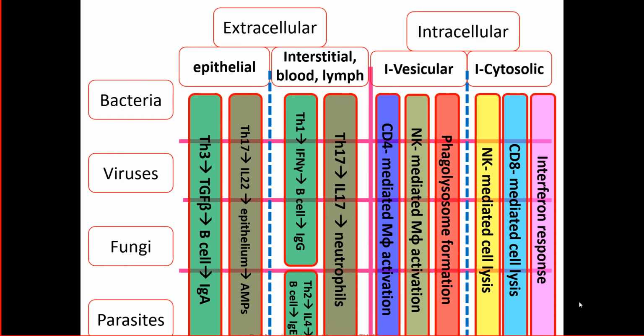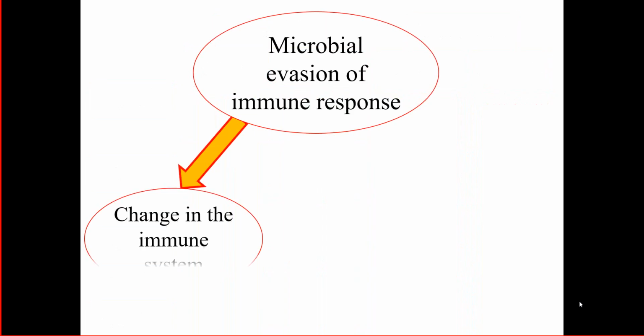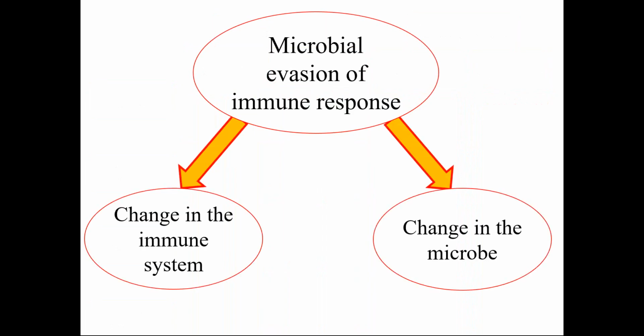So as I mentioned, we have the so-called evolutionary arms race, and as a part of that arms race, we have evasion mechanisms. So you're a pathogen, you're dealing with a complex immune system with a lot of different defense mechanisms. If you want to survive, you have to find ways to evade. Evasion mechanisms could be categorized into two major groups. It's a rough categorization.